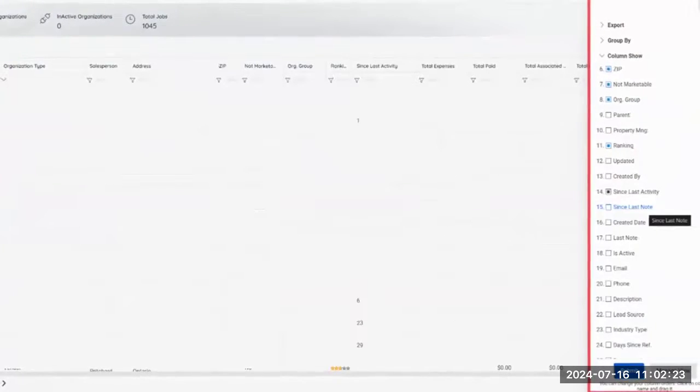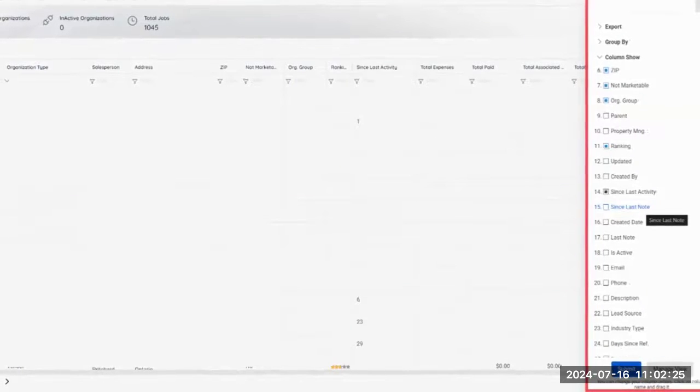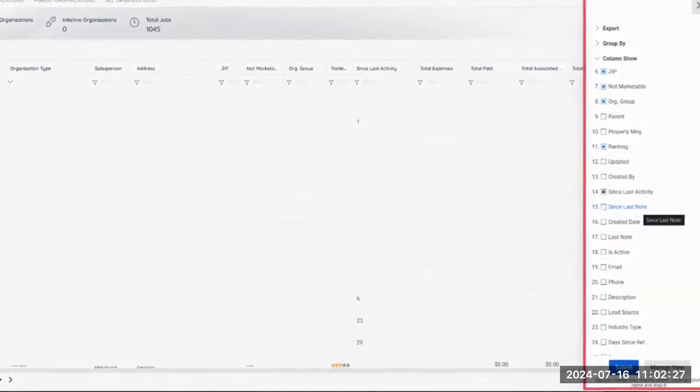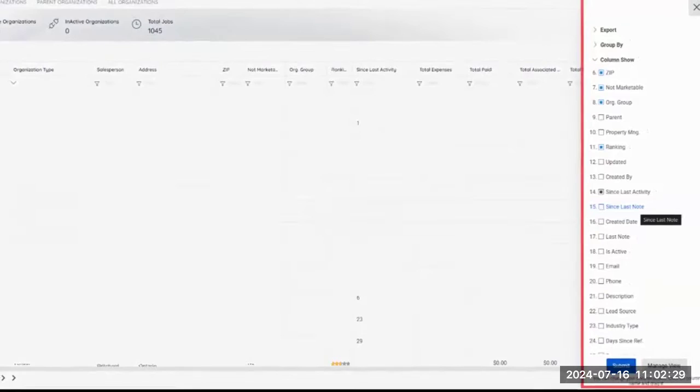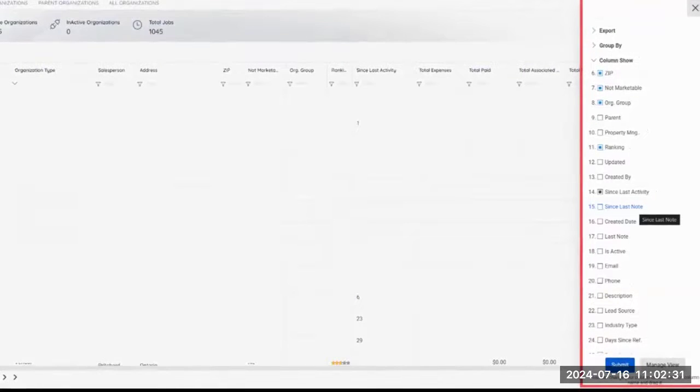Users can choose to show different activities by selecting columns that will be displayed. For example, to apply the days since last activity to the grid view, select ellipses in the right-hand corner beside Tools. This will enable a menu option, then select Column Show. Once opened, select associated checkbox beside Since Last Activity.